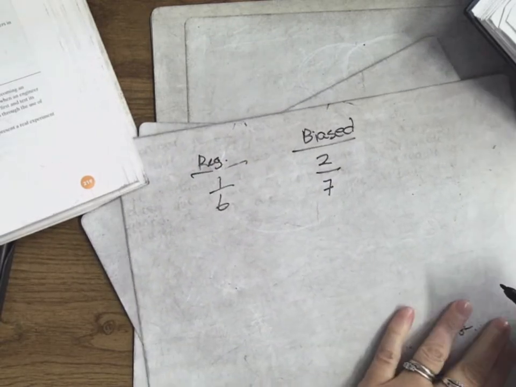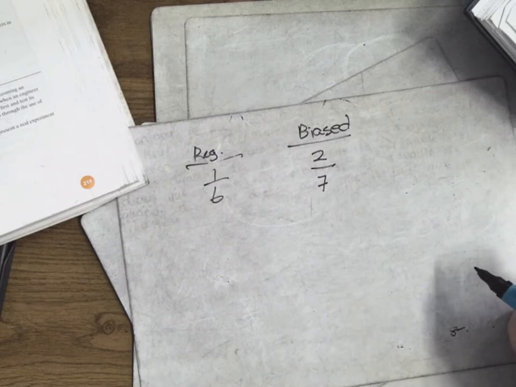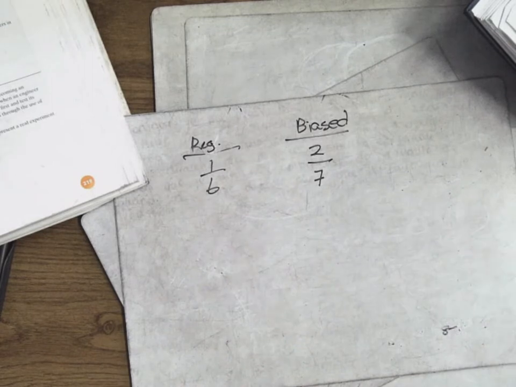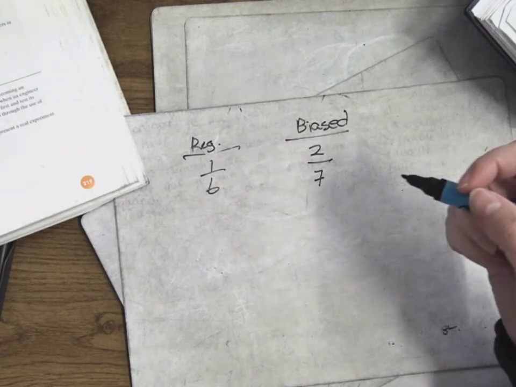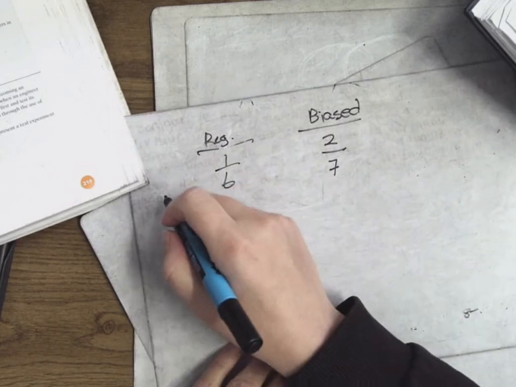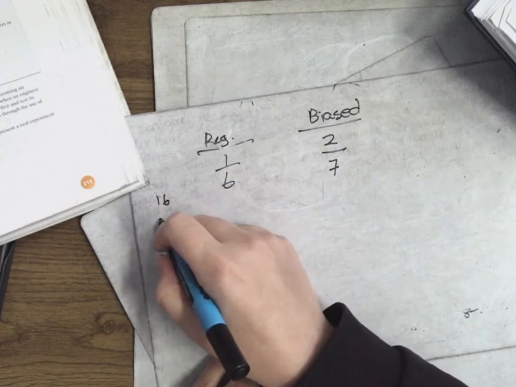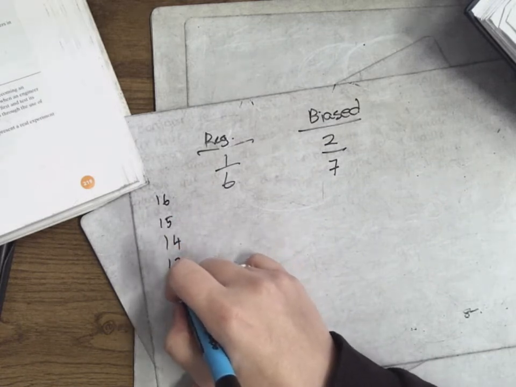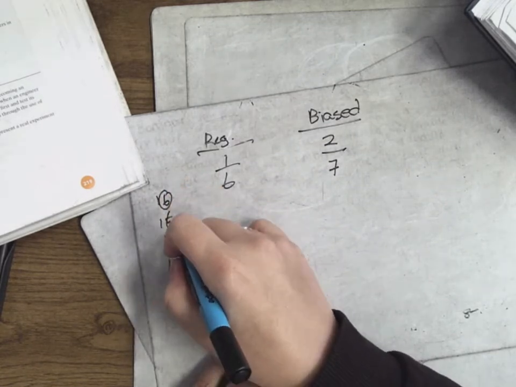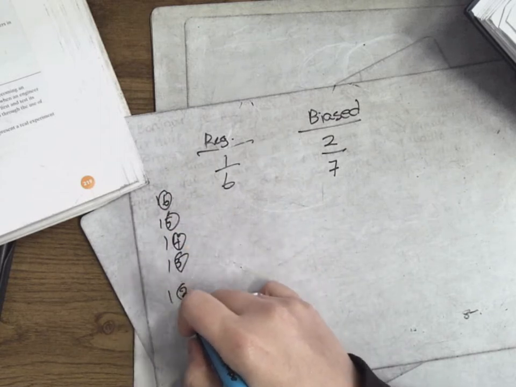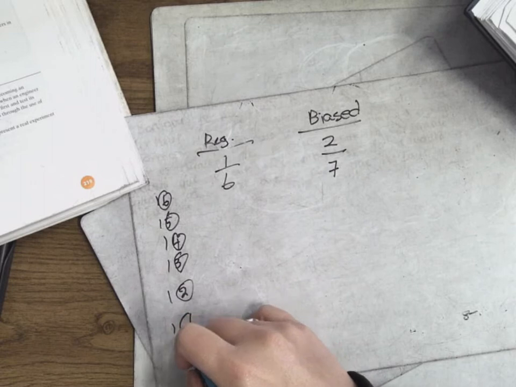Because that's the only way that the 6 will be twice as likely. There mightn't be 7 faces, there could be 14 faces, there could be 21 faces, we don't know, right? We just know that the 6 is twice as likely, right? So here there was one number 6, and one number 5, and one number 4, and one number 3, etc. So 1 6, 1 5, 1 4, 1 3, 1 2, 1 1, right?